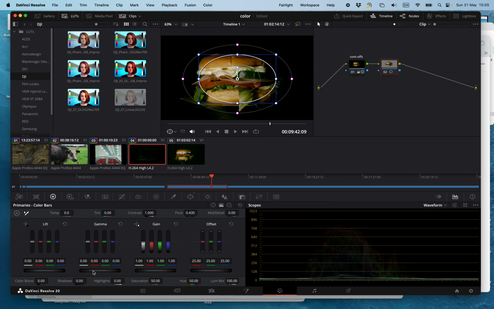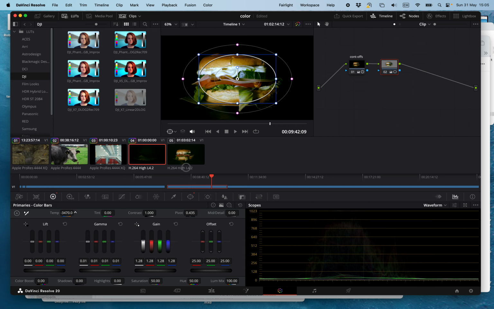So now we're going to push the gamma a little bit for the mid-range, and the gain to give the whole thing a bit more brilliance. Now, this whole thing, it's a bit on the yellow side, especially the mayo. It's very yellowish, so I'm going to pull the temperature down here.